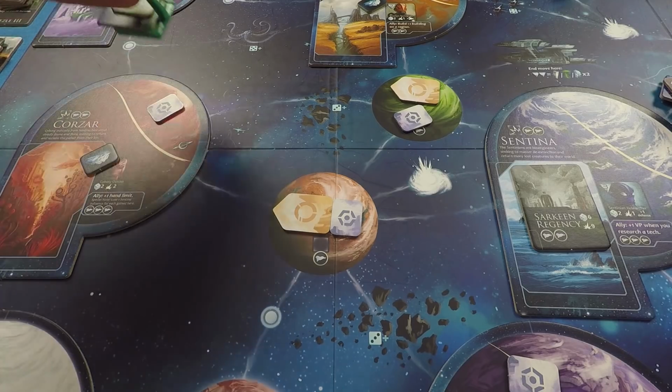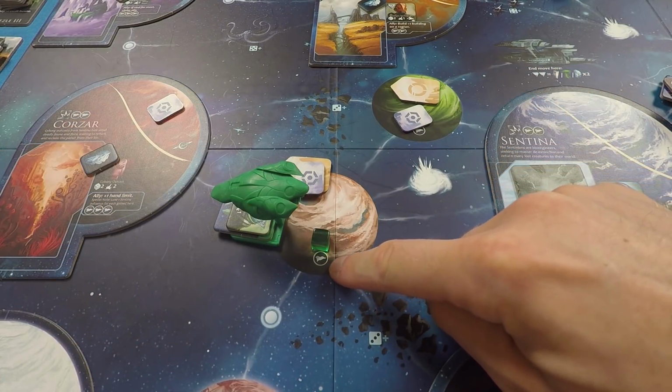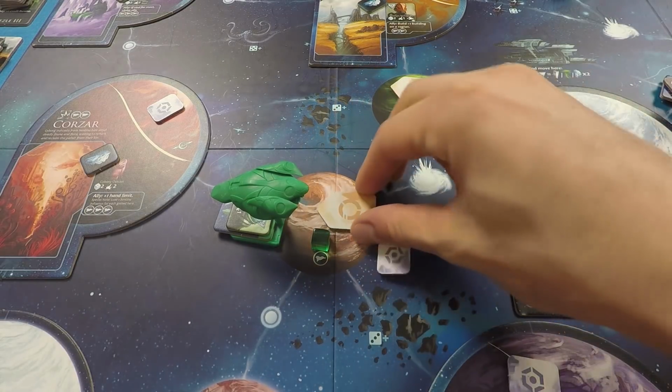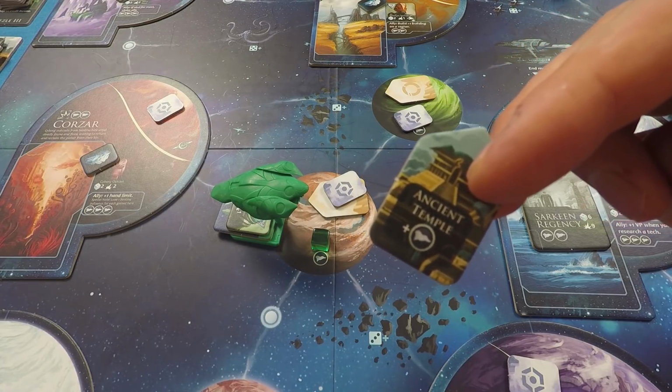You can also get your command tokens here on uninhabited planets. When you do that, you'll also score them. During the scoring, you'll get 1 victory point, as you can see here, unless there's something that changes that. The ancient temple might be present on one of the uninhabited worlds, which would give you an extra victory point if you controlled the world when you scored.